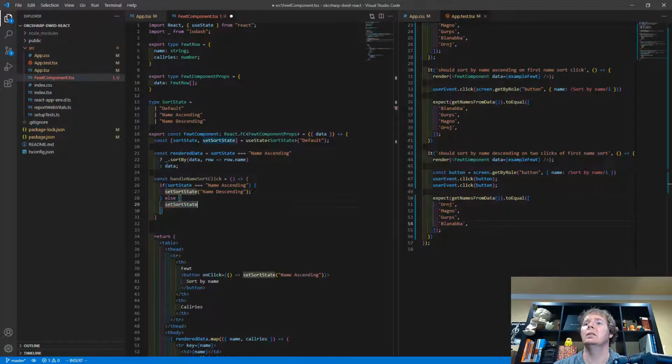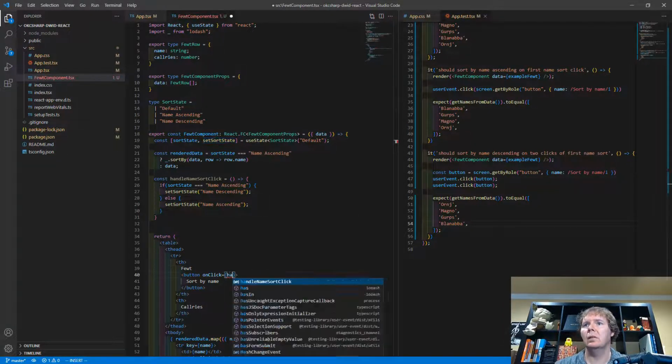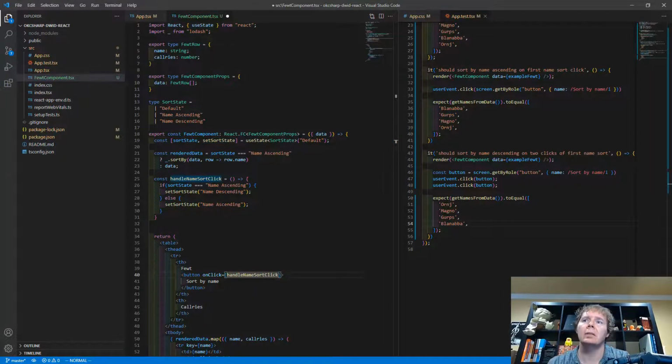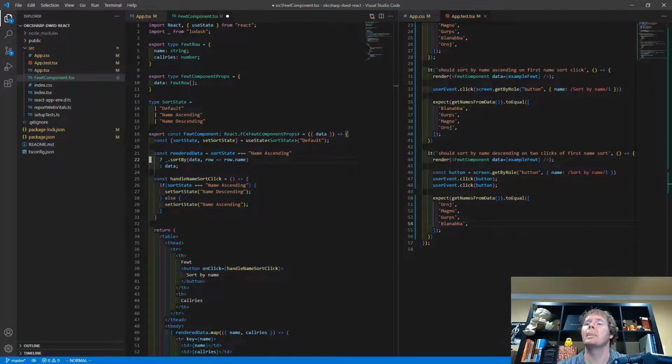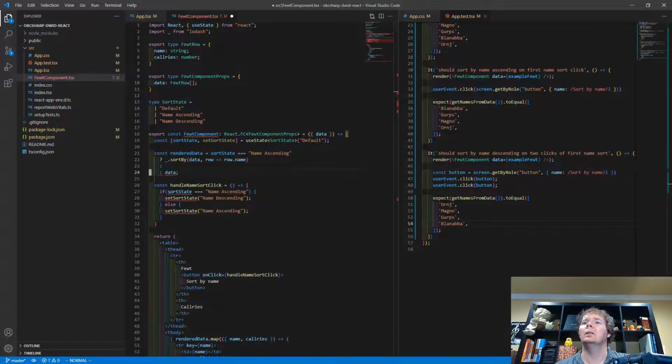Else, set the sort state to name ascending. And then we're just going to change up that handler. So now the state will be right. Now we've got to actually sort it the right way. So if the sort state is that, we're going to do this. Otherwise, sort state name descending.